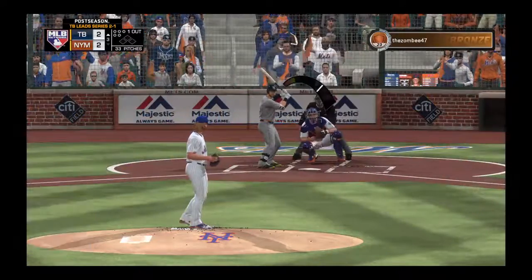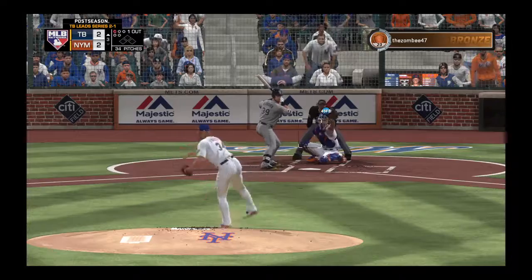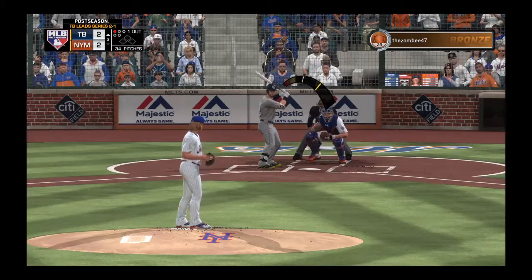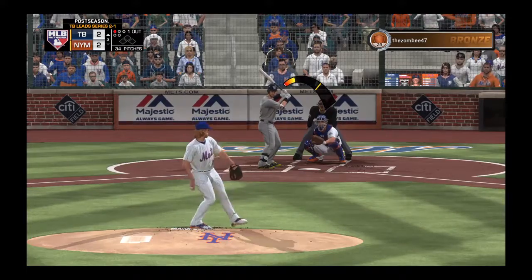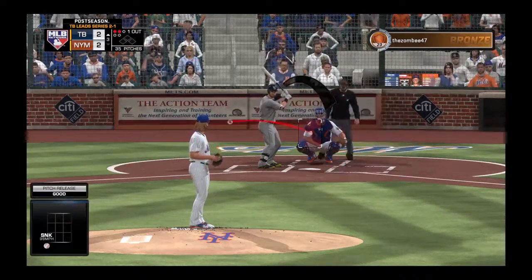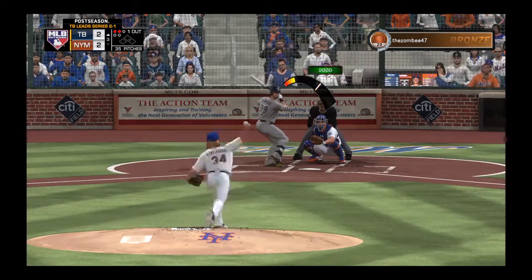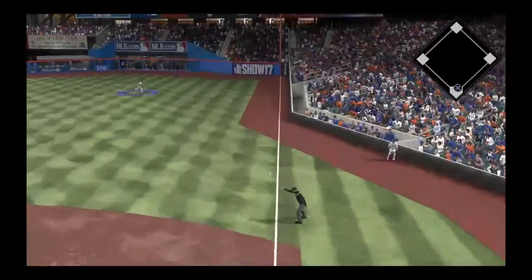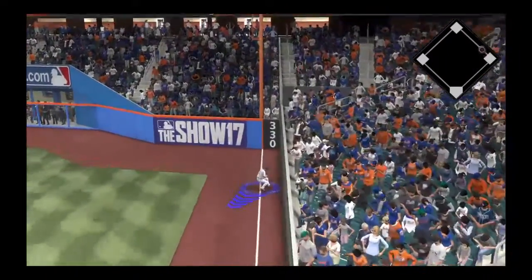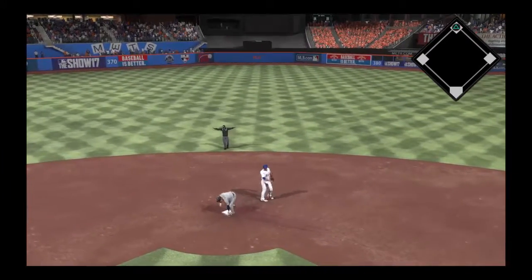Digging in to try it again, Kevin Kiermaier. 0 for 1 for him here in this one. The fastball here as he'll take a look at ball 1. 1-0. And that's inside and a bit low anyways. It's 2-0. From the windup, the 2-0 pitch. Here's a hard hit ball ripped down the first base line. That gets down, and he's got himself a base hit. Not in time, and he's in there with a double.